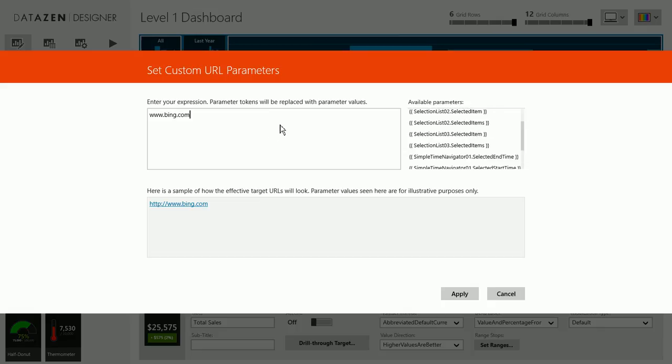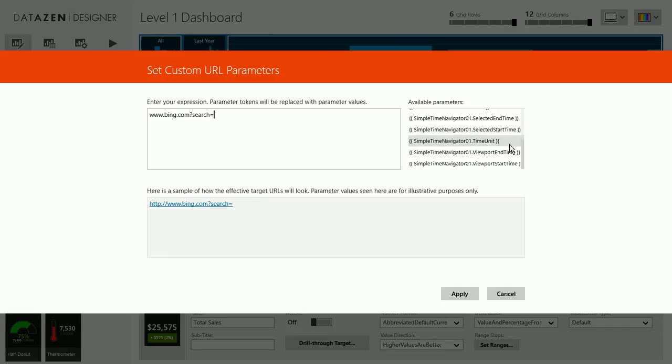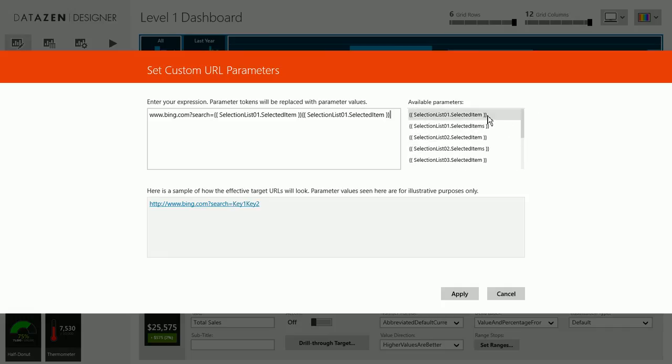So you can always choose to pass it just by clicking onto it, and it will be passed on. So if your URL requires something like this, you can just select this, and these values will be passed into it.